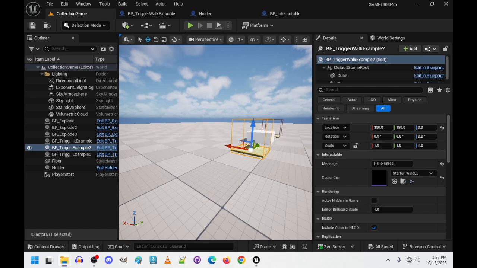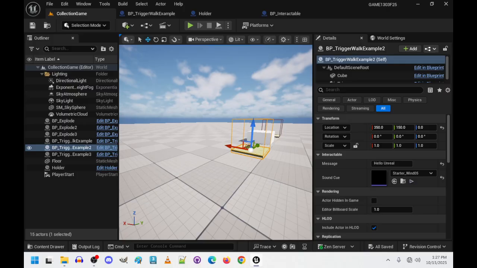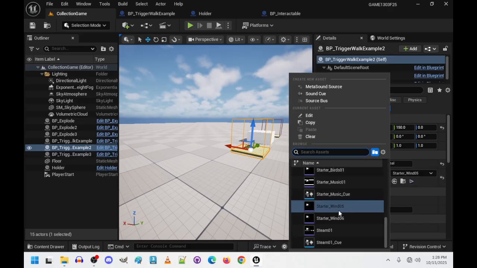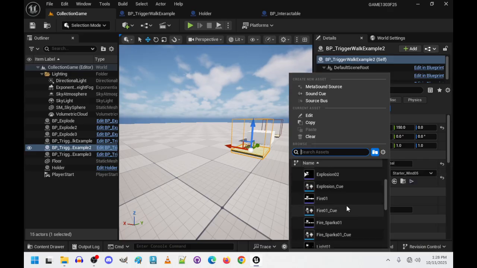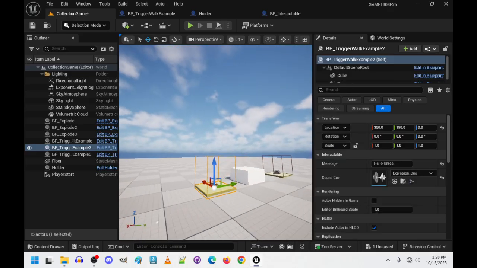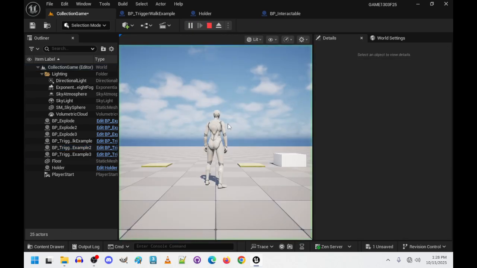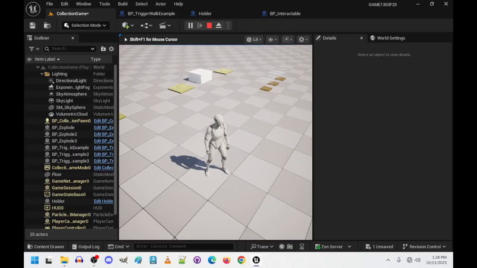No, I don't have them downloaded. I thought I might have had some WAV files downloaded from another class, but I don't have them. So just for the sake of argument, I'll make this an explosion cue as well. There you go. Press play. Again, we'll hit return.